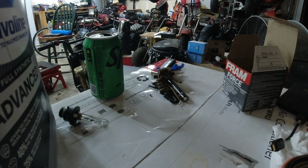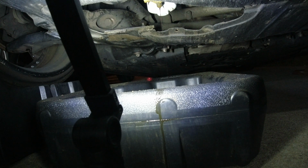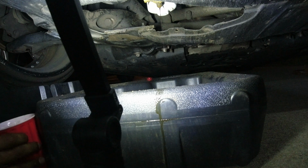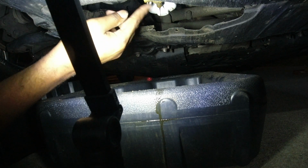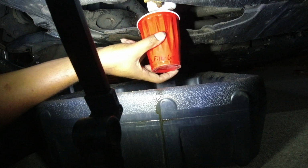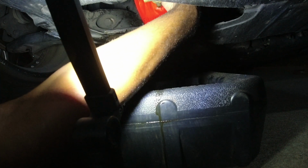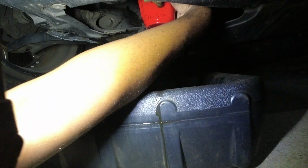So let's grab the oil filter, and let's grab my handy dandy oil filter cup. Whoa, I'm an old man. Stand up. Don't fall. All right. So the oil is just barely draining. To keep from getting oil all over my arm, let's just stop that. And then we are going to take my handy dandy oil filter cup and put it on top of the oil filter. And oh, you son of a biscuit eating Betty.